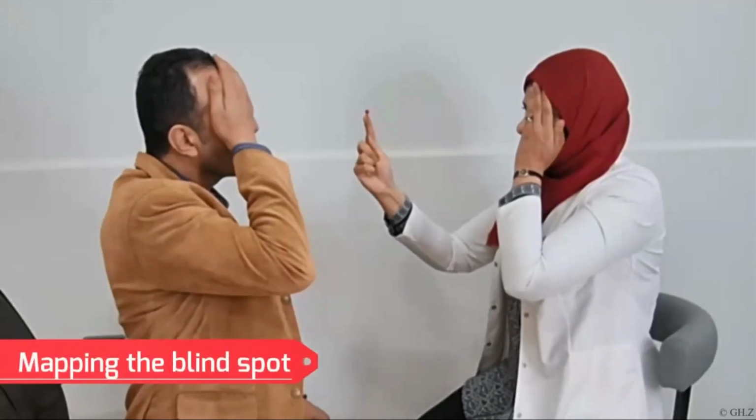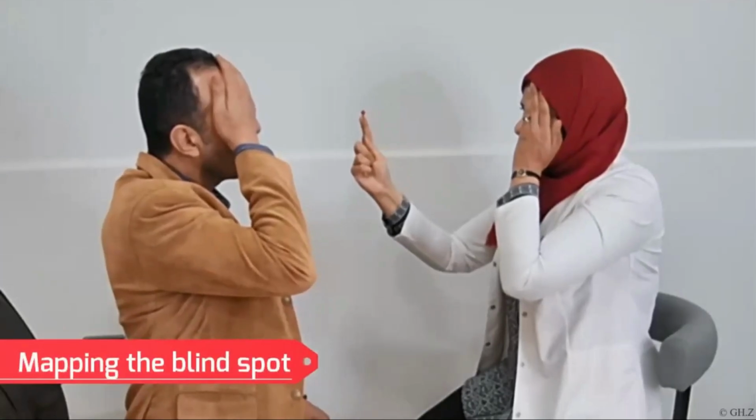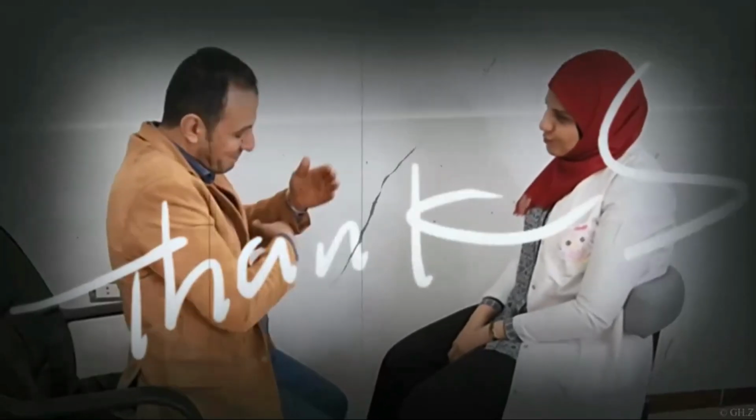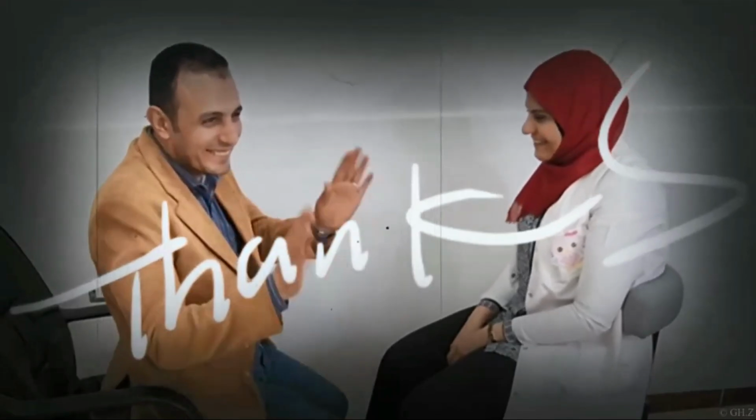And again, here mapping the blind spot, you should map it in the temporal field of the left eye, but you can't appreciate it from this angle of photographing. So here, at least you can notice how I was moving my hand up and down to limit the extent of the blind spot. And don't forget to thank the patient and everyone at the exam venue at the end.